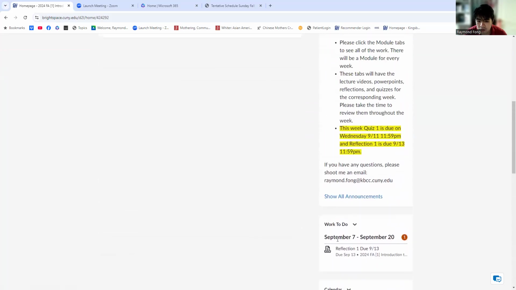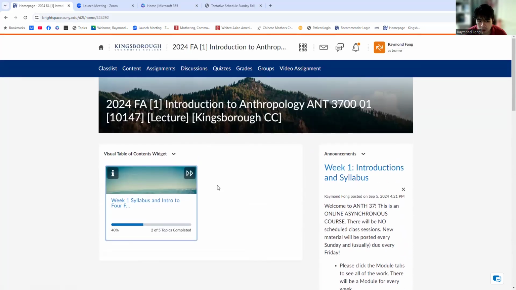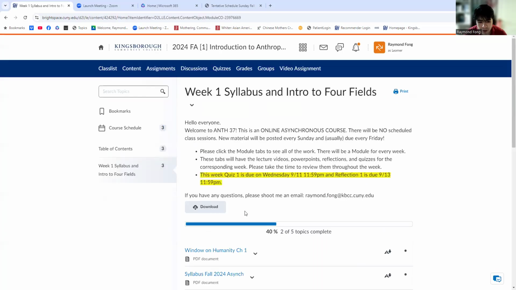I don't really know what it's for, work to do, I guess. I guess it's good reminders, but really what most of this is in here, it's in these little weeks, okay? You're going to click this, boom, and you're in week 1. Everything should be ready to go. Oh, I forgot to add in here that you need to watch these lectures, but it's fine.